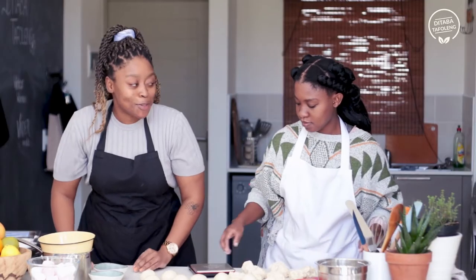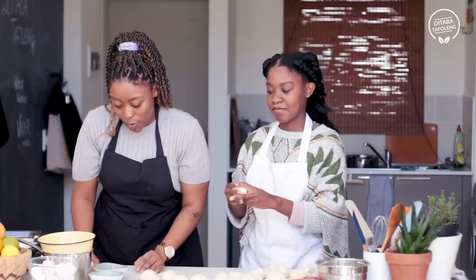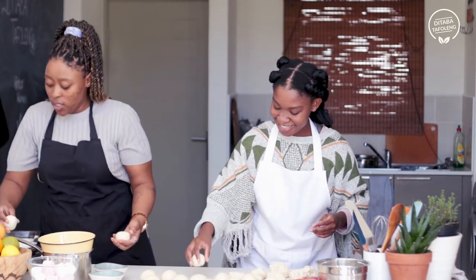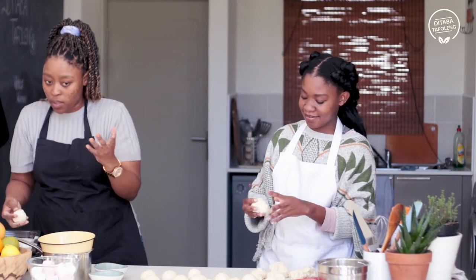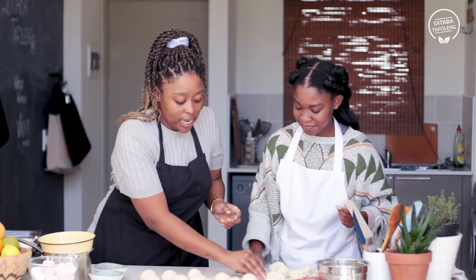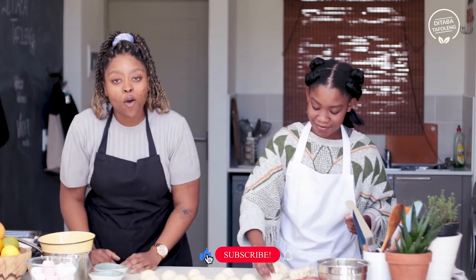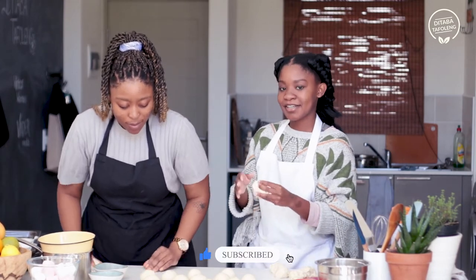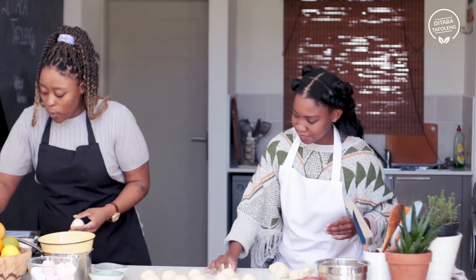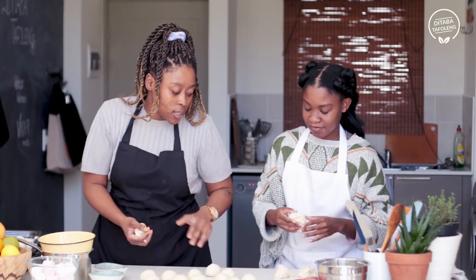The story of how this recipe came about was Taryn was scrolling on Pinterest and she was craving something sweet — because she's always craving something sweet, like she's a sugar queen. So she was like, 'I have this idea, we should do this.' And we decided that we were going to make donuts s'mores. I said no at first, but she said 'why not?' and we'd both been craving it, so we were like, why not? Just make this super sweet thing.